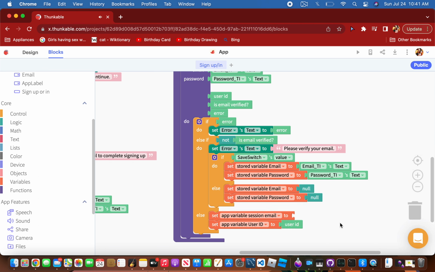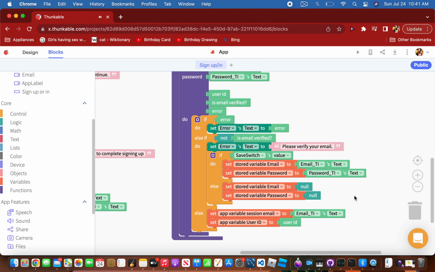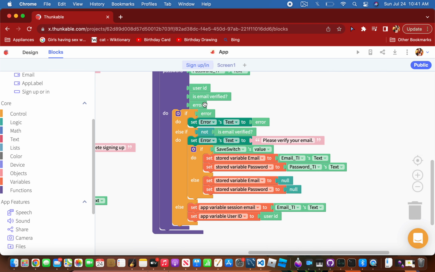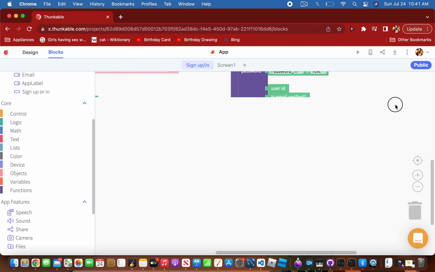This one's going to set the user ID because it's the user ID, and this one's going to be email TI's text. Now once that is done, I'm going to keep navigate to. So now let's just create another screen and we'll save that for later. I'll tell you what that is.